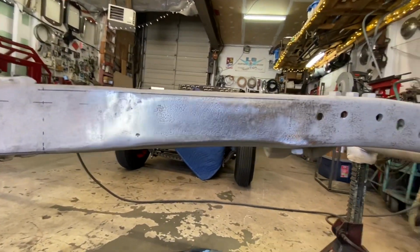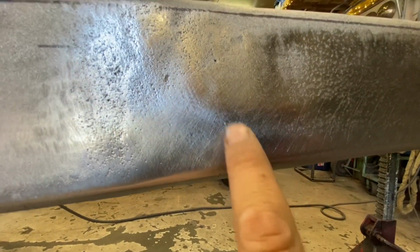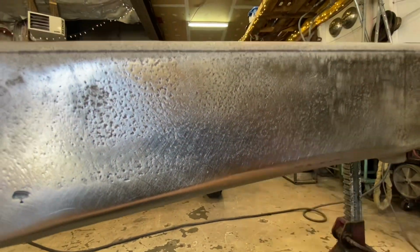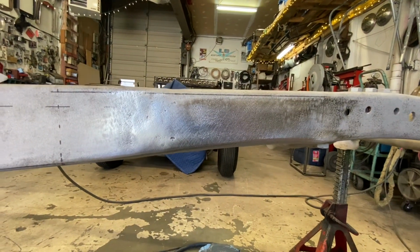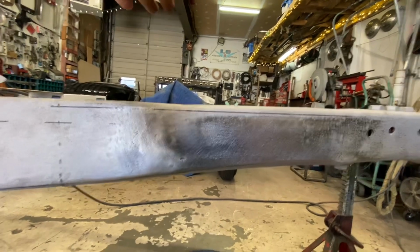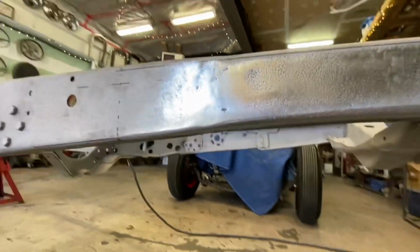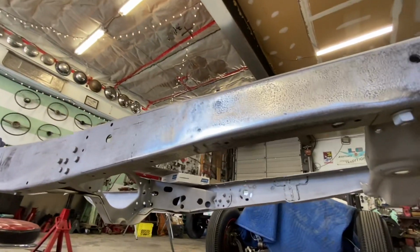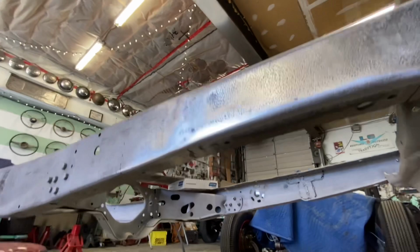Hey, that worked out really nice. Got a couple little touch-ups to do. I still got a little bit of a low spot right there and a low spot right there. But when we do more welding, like when we do the other side, we can just come and touch these couple spots up and blend them out nice. Works nice on the bottom. It's not totally metal finished on the bottom. I might spend a little bit more time on that.